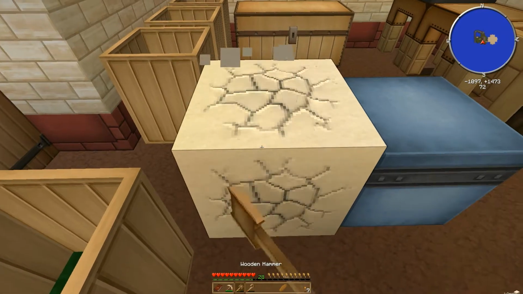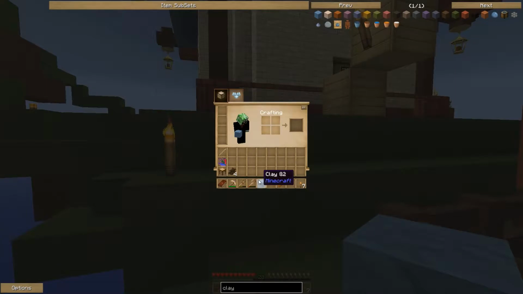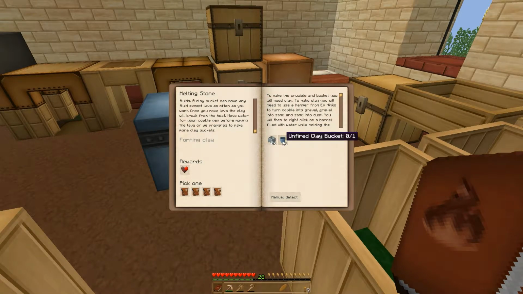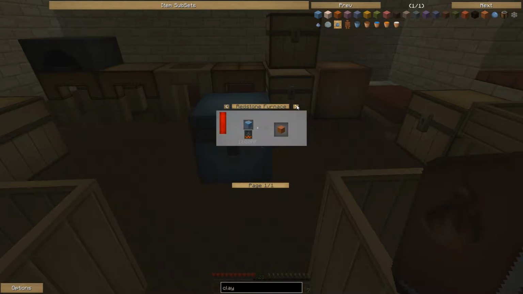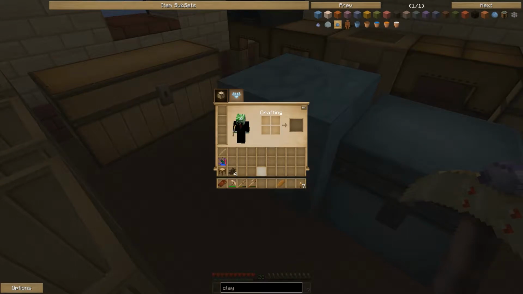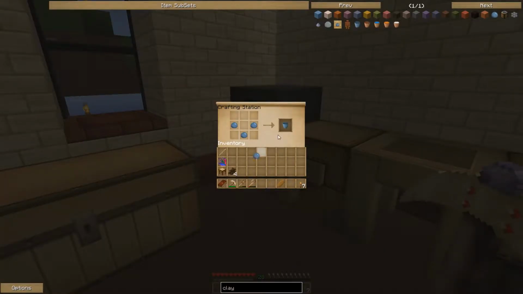This again. There you go, here. And then we've got clay. Right, let's see. What am I doing? Undefined clay bucket. 3 blobs of clay. How do I break this up? Oh, pick upgraded a little bit too. Nothing major. Ah, that makes sense. There's like a clay bucket.